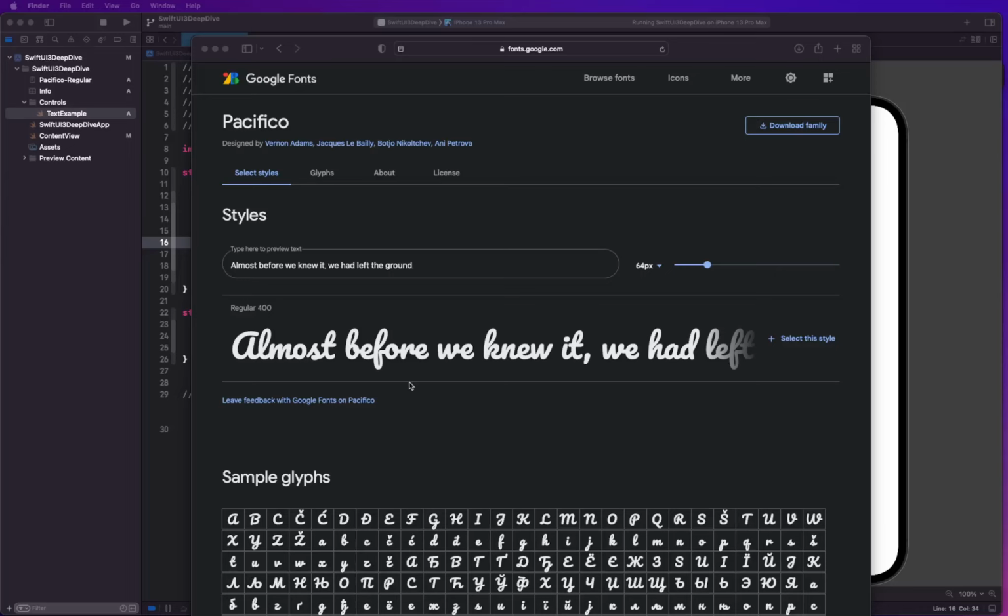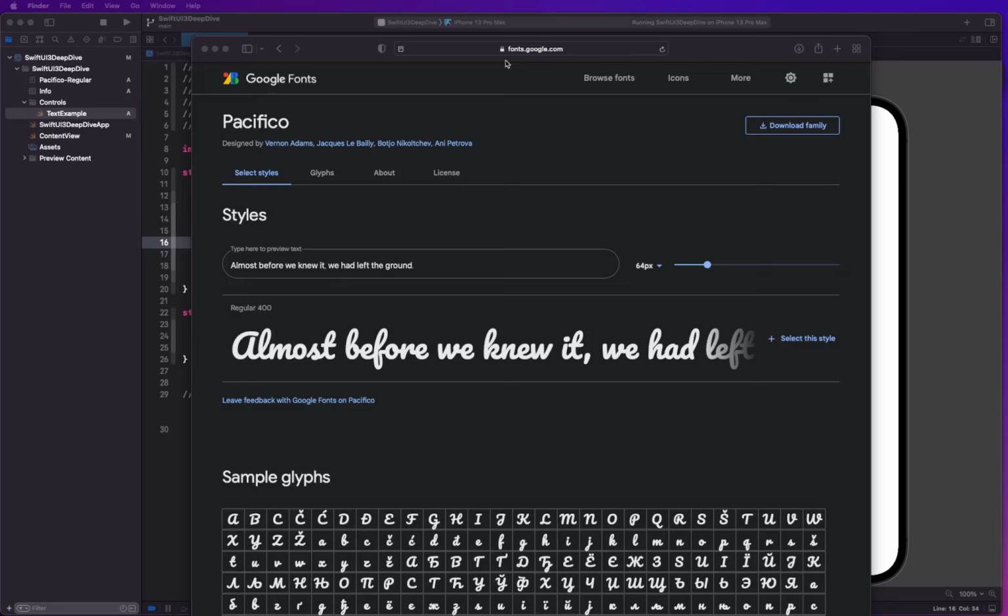Hello and welcome back. In this video, we're going to be looking at custom fonts that are included from an external resource and not pre-installed inside iOS. In the last video, we checked out how we can use pre-installed text by setting a custom font for the text view. This time we're going to download the font file, and then use that file to provide the font with the app.